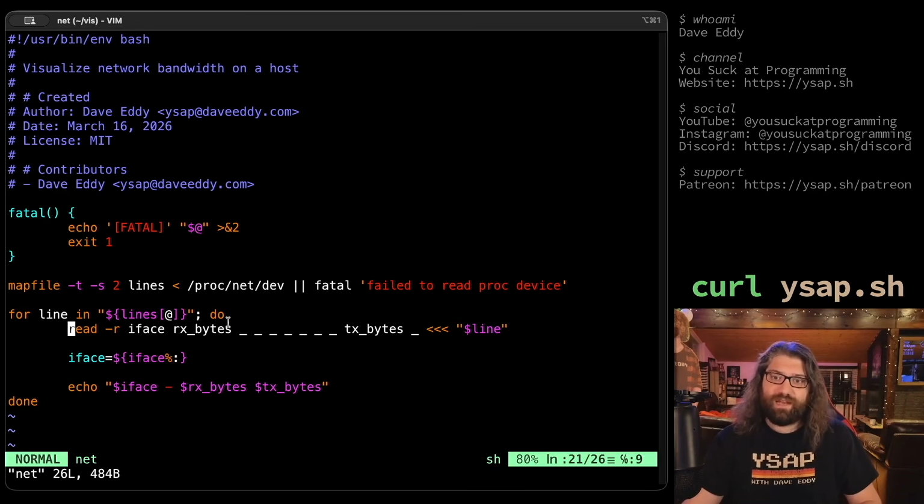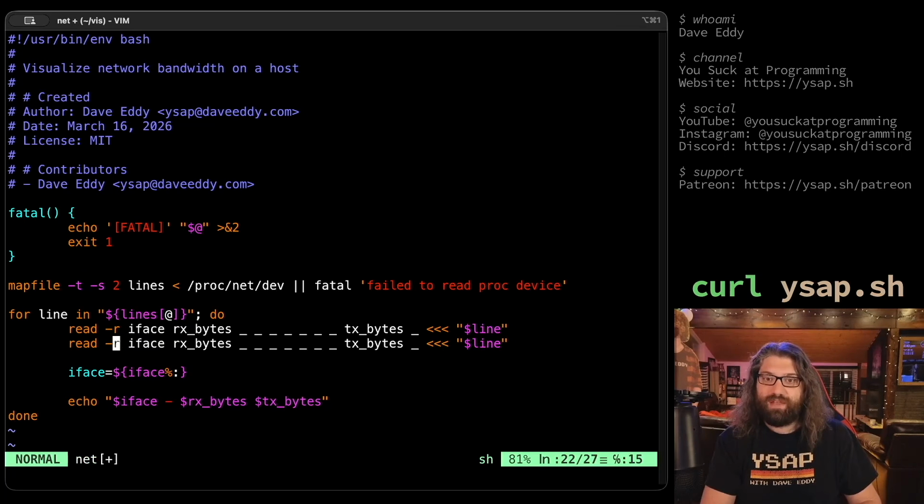Now, I'll be honest, I don't love this. This is not the most beautiful thing in the world. So we can rewrite this. We can do things a little bit differently, and I think it's a little bit cleaner. Some people may not; you're gonna have different thoughts on this. This is just stylistic. Instead of being written out like this, let's go ahead and duplicate this line, if we were to read everything into an array.